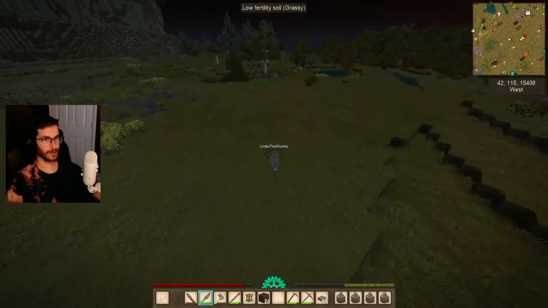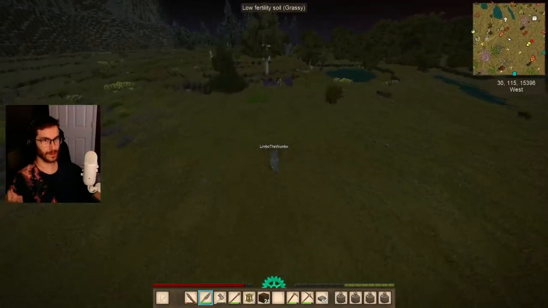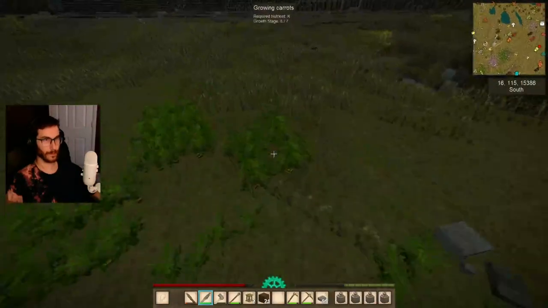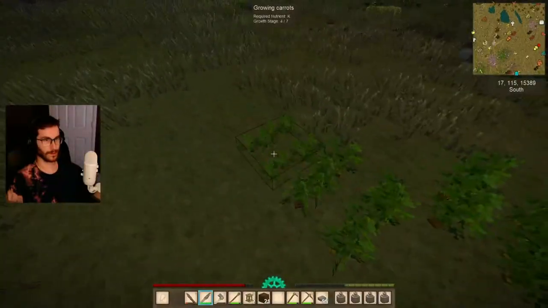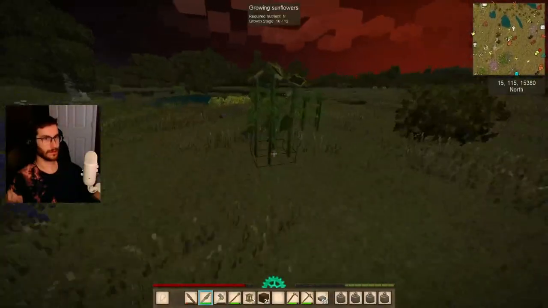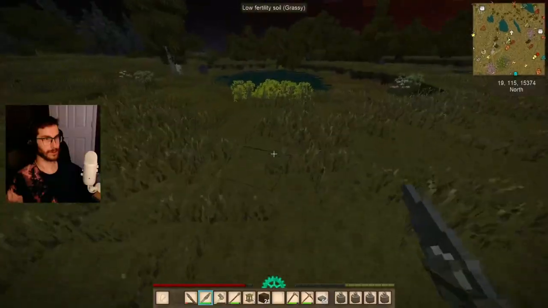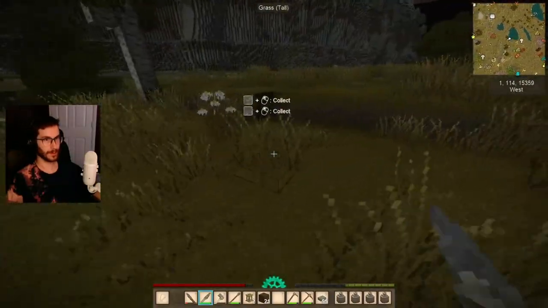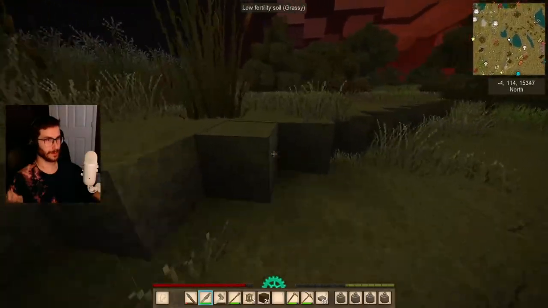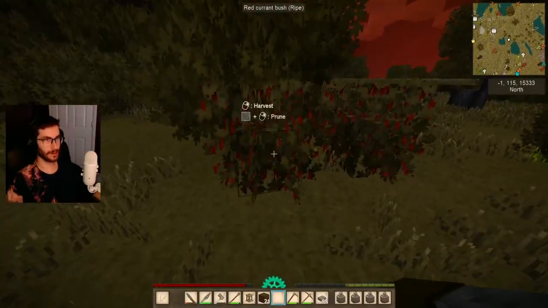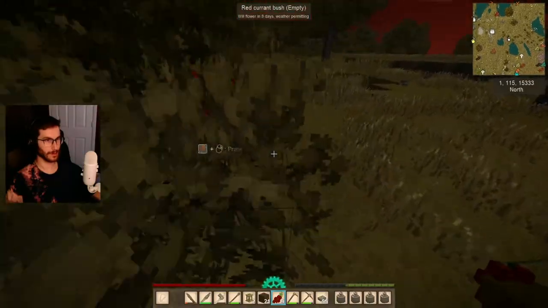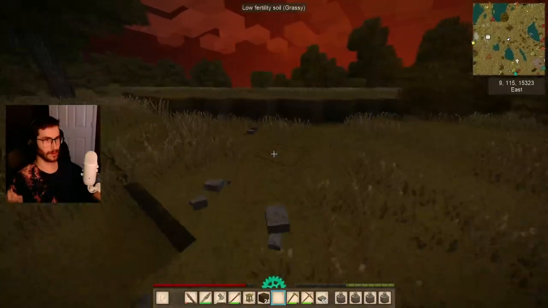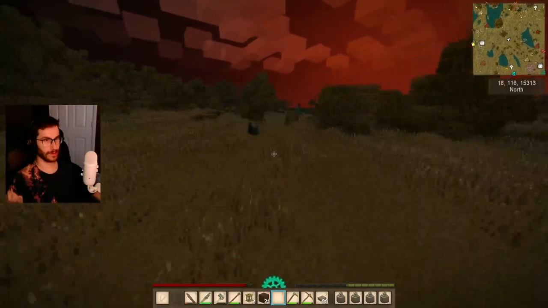Any ripe sunflowers? We need to find some grains. Help us last a bit longer. 6 out of 7, yeah. 10 out of 12, all those are fresh. Ripe. I mean, I'm not ripe for the picking. Oh, berries! Oh, red currant, those are better than cranberries, that's for sure. I should go on a little exploration.